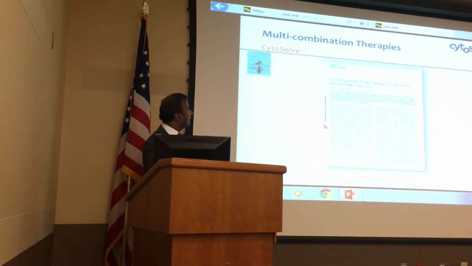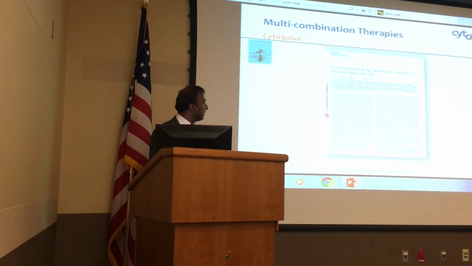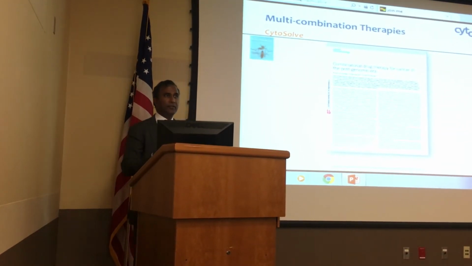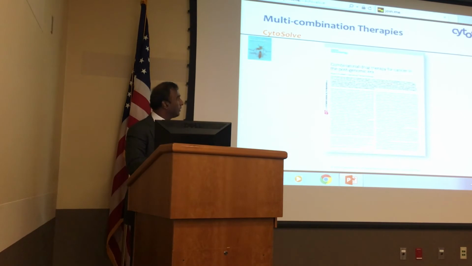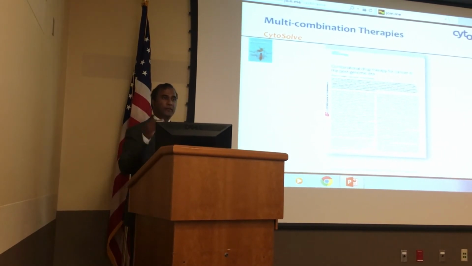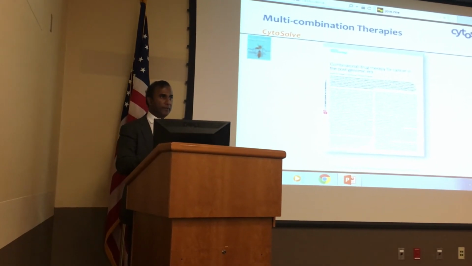This paper came out in Nature about a couple years ago, and it was written by a guy called Paul Waxman, one of the leaders in cancer therapy. We don't know any of the authors, by the way, but what was interesting about the paper was it was saying if we're going to really solve cancer, we need to use combination therapy.